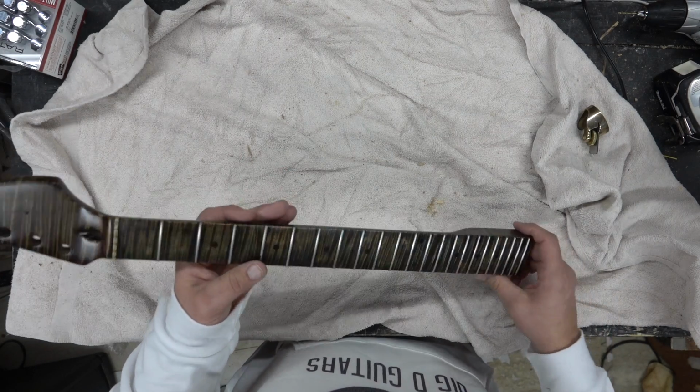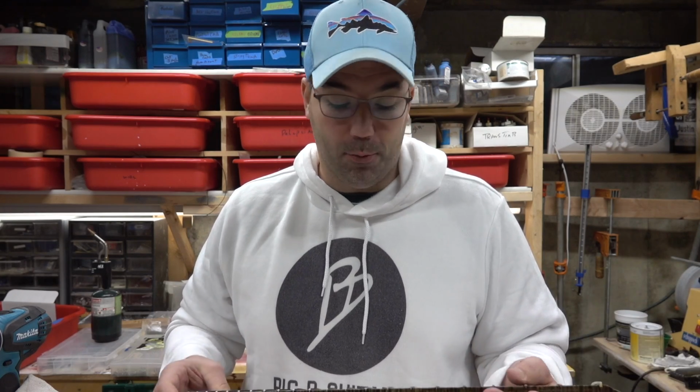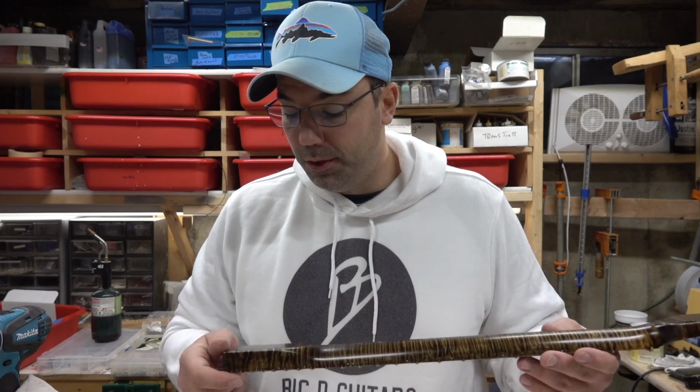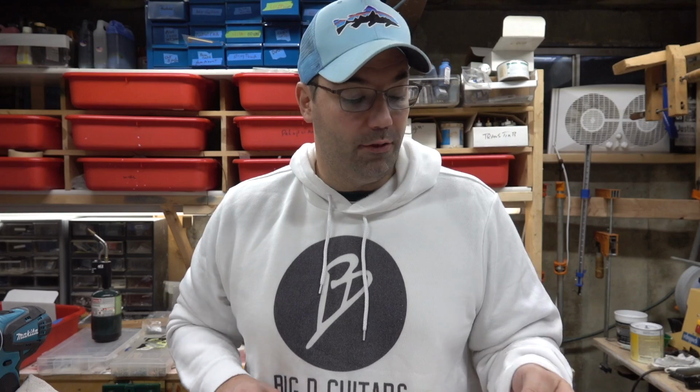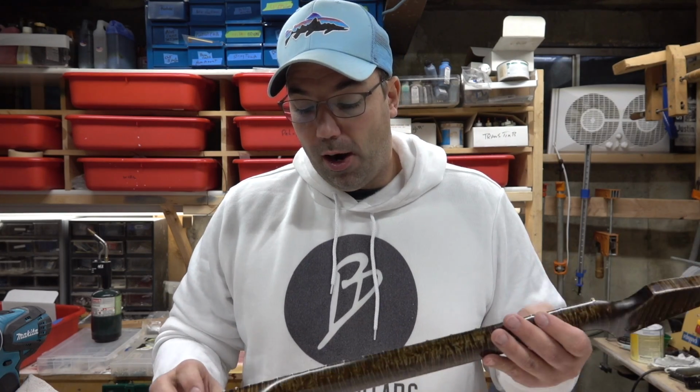But this is going to go on my Chicago Telecaster that I am working on, so this is for me. I love this feel, I love this carve, and I like the 1 5/8 nut, so we'll get in the video here and show you guys how I got it to this state.